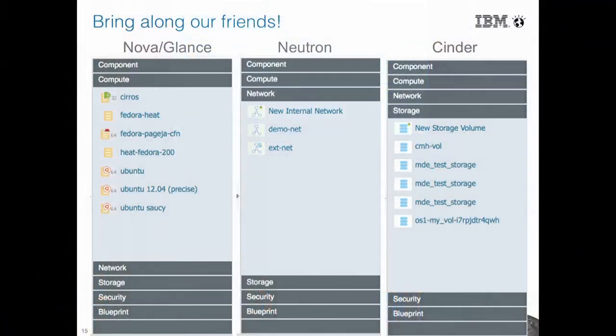As you saw in the palette, we actually talked to not just the Heat API, but also to Nova, to Neutron, and to Cinder. So we pull data from their REST API and incorporate it into the palette so that we can use those building blocks in our Heat template. So I don't know if you've built a Heat template before, but the first couple of times that I did it, coming at it as a new user, I get lost in trying to track down all of the different IDs that I need, right? The network ID that I'm attaching to, the image ID that I want to reference.